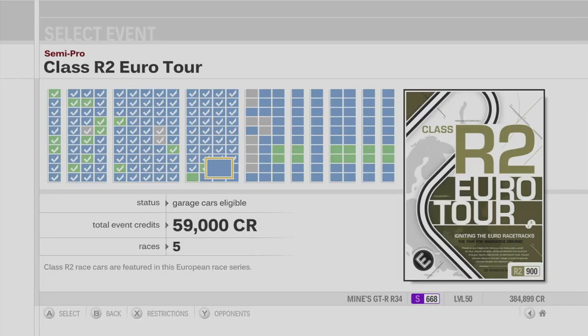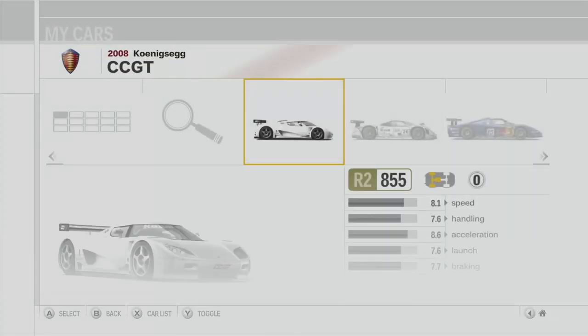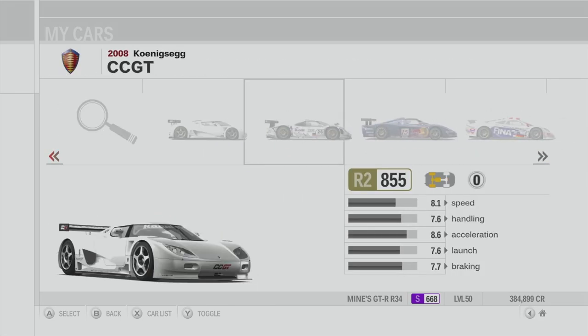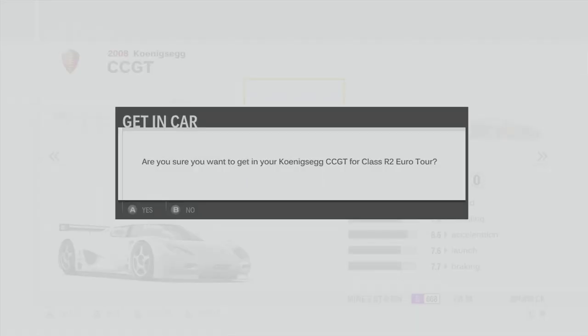All right, so it is time for the Class R2 Euro Tour. Now, we're allowed to take any R2 European car. I think I'm going to go for the CCGT just because it's a Koenigsegg. Who wouldn't go for a Koenigsegg?